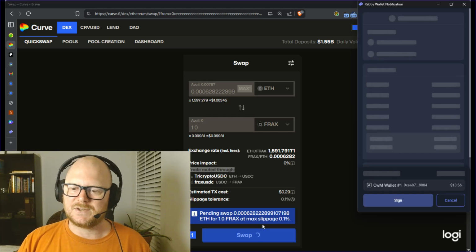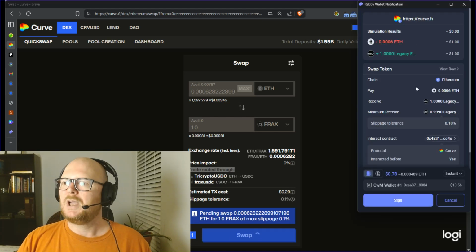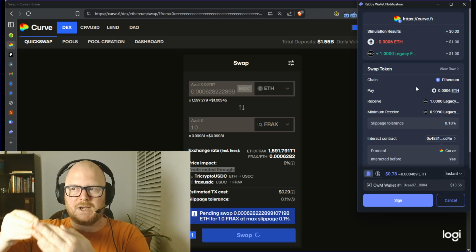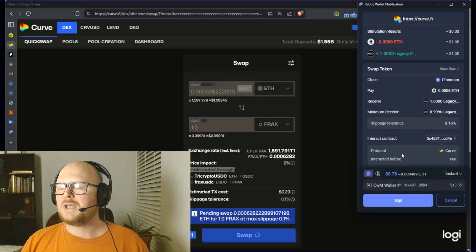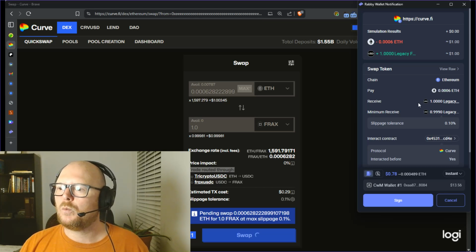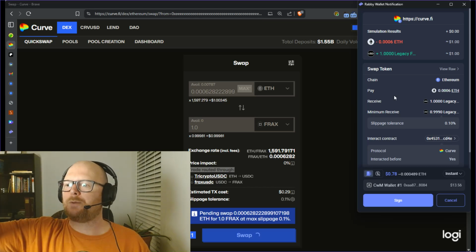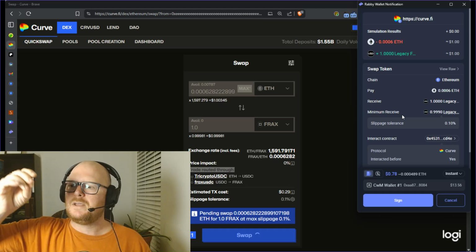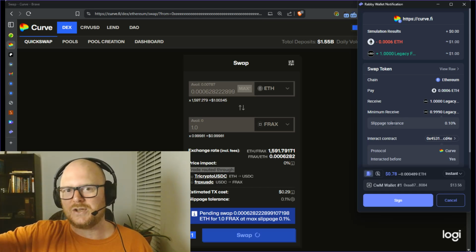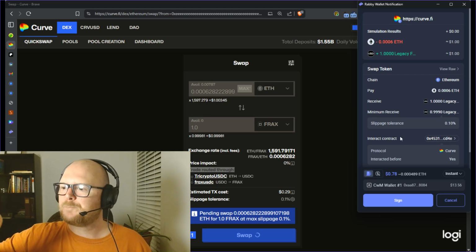And then what it says is, hey, there's a pending swap. Now it pulls up my Rabby wallet, which I've given approval to connect. And it's saying, hey, Mike, you wanted to swap some ETH over to one Frax, and would you like to do this transaction? Here's all of the information about that transaction, what chain you're on, what you're going to pay, what you're going to get, the minimum that you're going to get, and that's involving something called slippage. Now that's a concept I'll get into in another video, but it's good to know about.